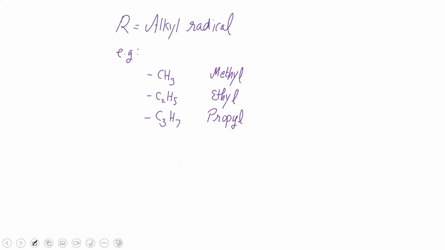These you have to memorize. Now look at this. What are alkyl radicals? You know this already. We have discussed it many times that if you remove one hydrogen from an alkane, the remaining species is called an alkyl radical, like CH3, like C2H5, like C3H7, etc.